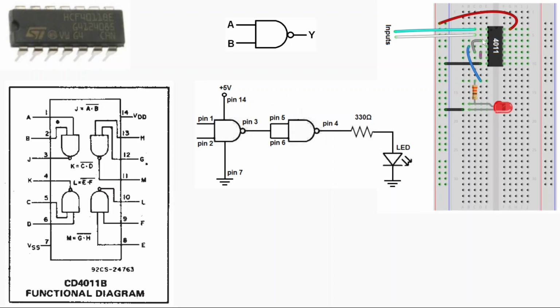We are connecting pin 3 with pin 5. As you can see here, 5 and 6 are shorted. 5 and 6 is an input, and we are connecting the output 3 to 5, so we can connect it to 5 or 6, doesn't matter, but over here we are connecting it to 5. And 4 is an output which goes to a resistor. As you can see here, it is connecting with one end of the resistor, and the other end of the resistor is connecting with the positive side.